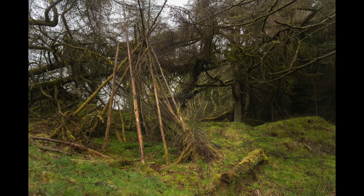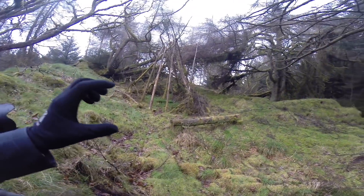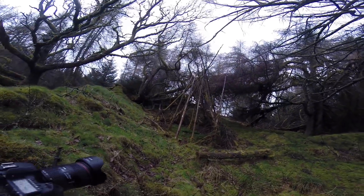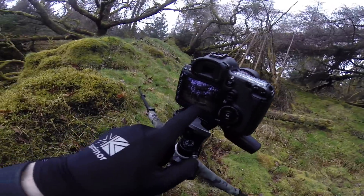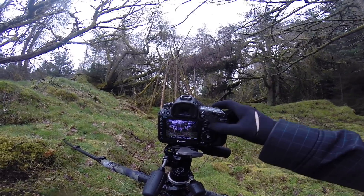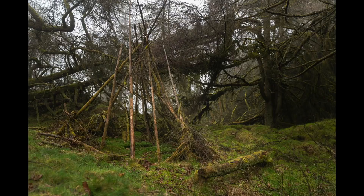Yeah, that's a bit too tight. So I've found a composition I prefer now — I've moved slightly further back. When I was down there it was just too tight; I'm struggling to get the tops of the teepee in anyway. But we'll get this one here and we can always move further back. I think I'm going to do one really wide open at f/2.8 — then your eyes are drawn into that, and that will be slightly out of focus. Yeah, I think that works better.